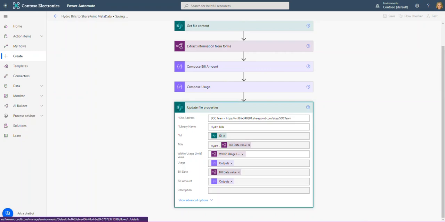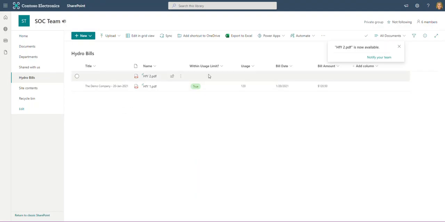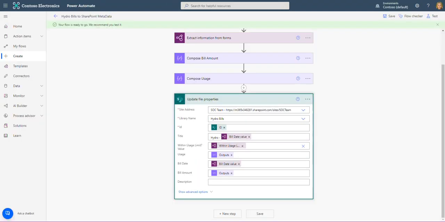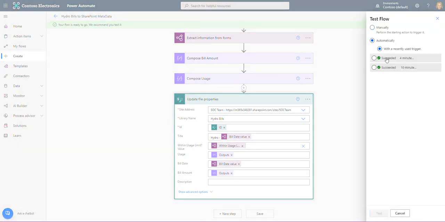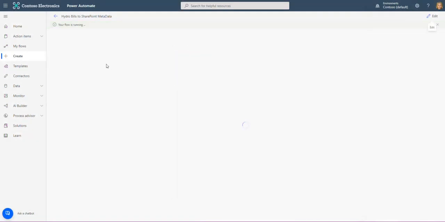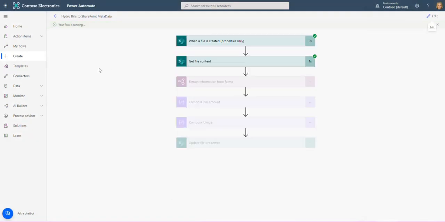Now let's test this. Right now, you see we've got line number 2. There's nothing in here. Now that we've saved this, let's test, and we're going to use the same one that we just created. I'll test that. We're going to allow our flow to run. You can see it's running. It's gone ahead and grabbed the file. It's pushed that file over to the processing model. And just like that, we completed.